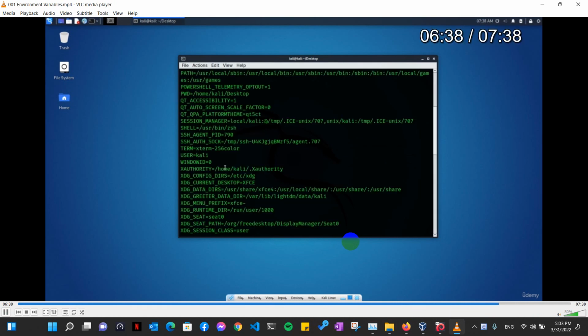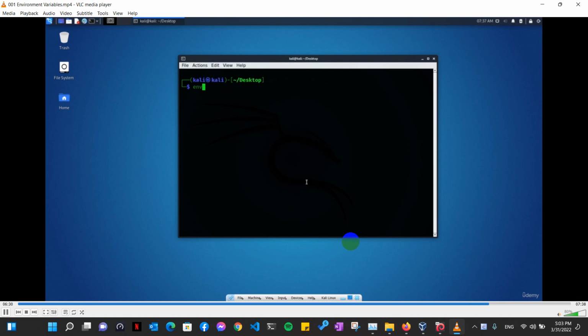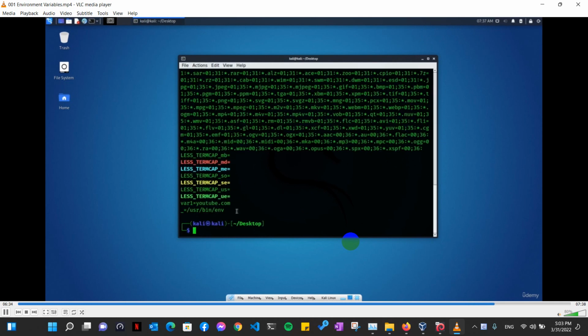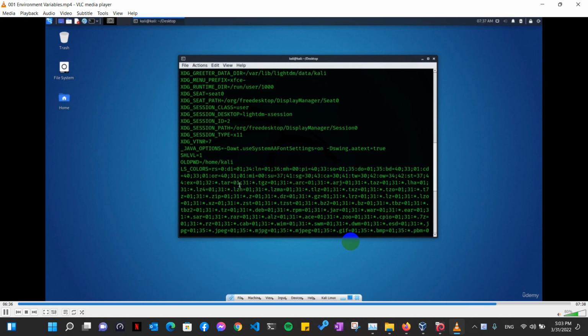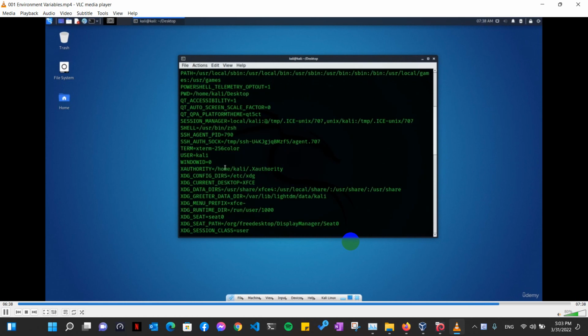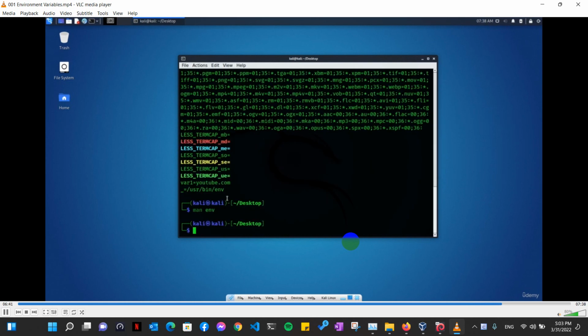So to see all the environment variables, run the command env. So run it like that, and you can see that here are all of the variables, I mean. Okay, so you can see that, yeah, var1 is here. var1 equals youtube.com.